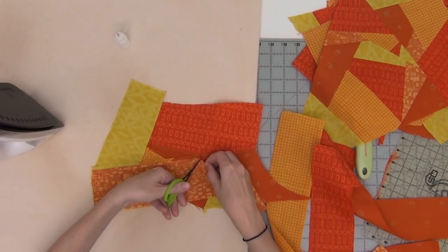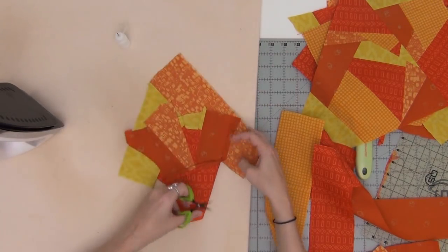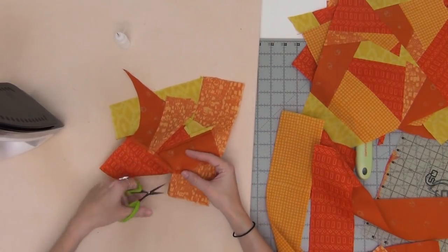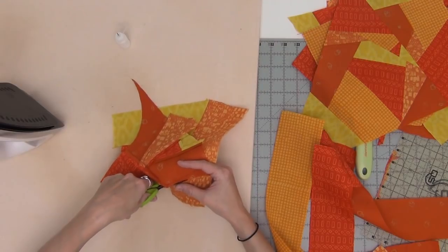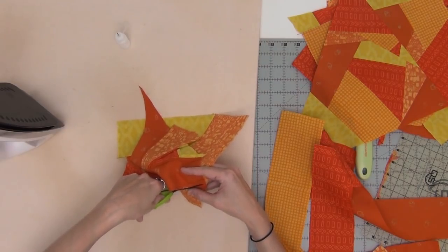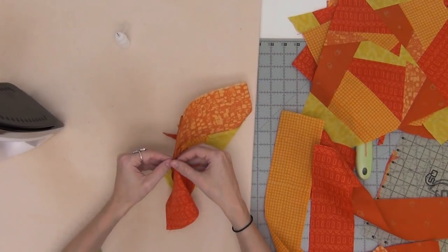We have some thread tails we need to clip. Take care of those. I can open that back out and I've got all this extra scrap fabric here that can be clipped away. So let's carefully cut that away. And then I like to press my seam allowances open, but this seam was glued.